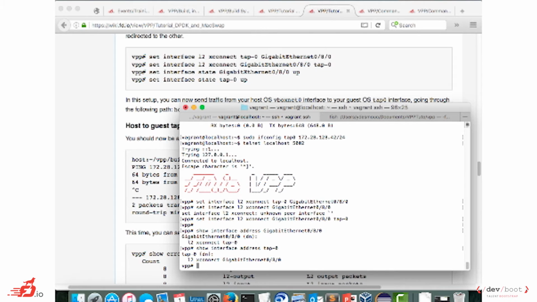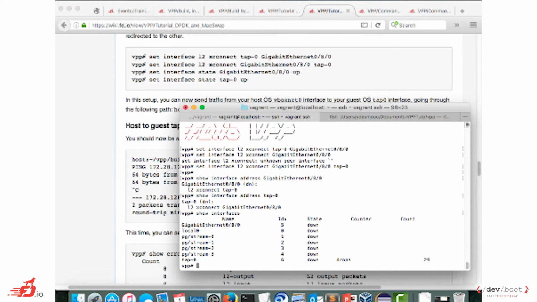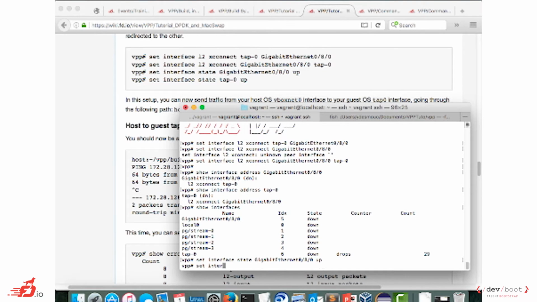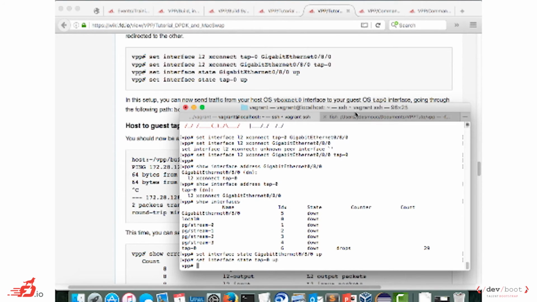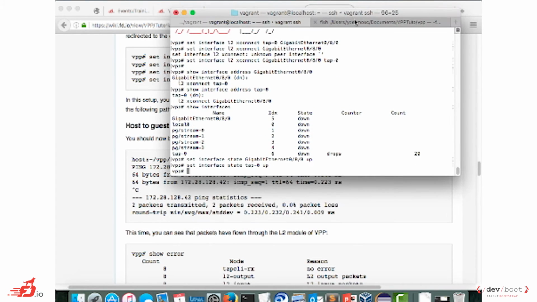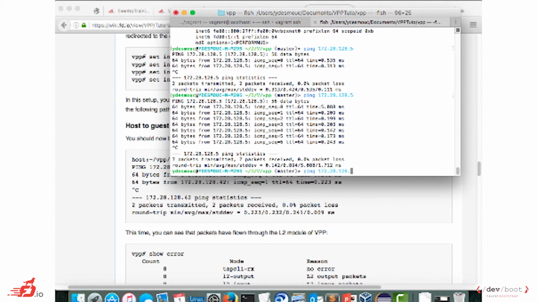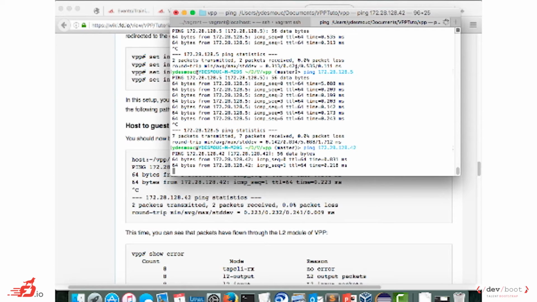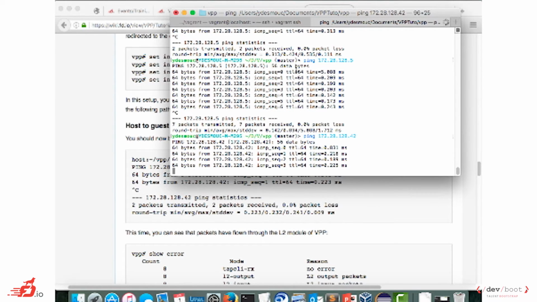So now our interfaces are still down, so we just need to set them up. And now I should be able to ping the address of my tap from my host.